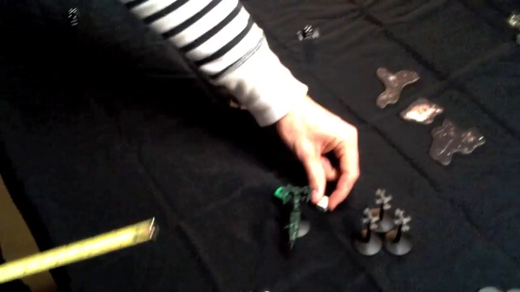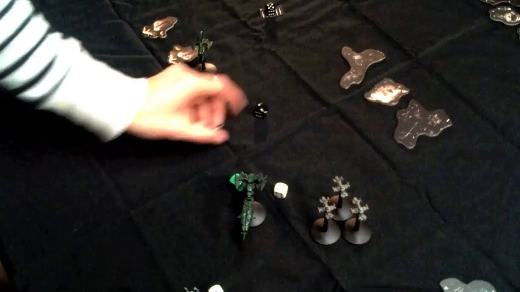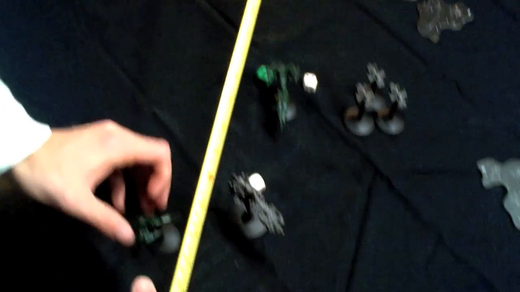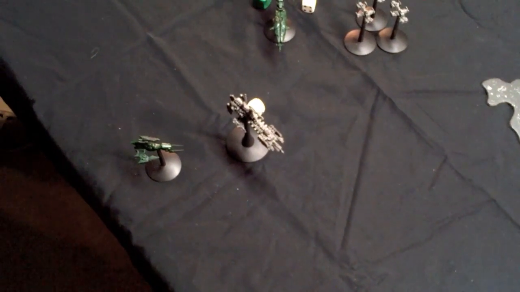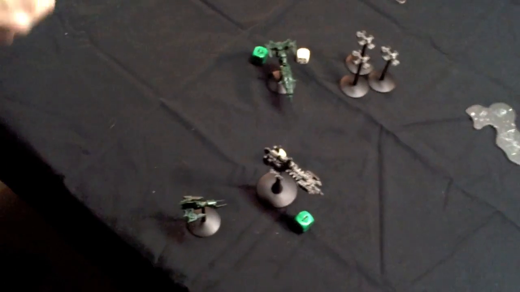The escort will attempt to navigate the asteroid field successfully, and doesn't, but it is an escort, so it gets its reroll. It is okay. And it will move and then spin 90 degrees. Okay. Shooting phase. I'm just going to say this now. I'm going to brace for impact. Okay, so we'll roll for the brace for impact, but in a second.